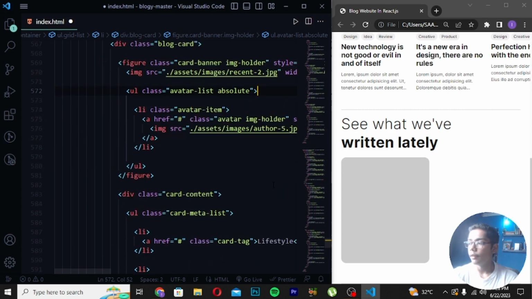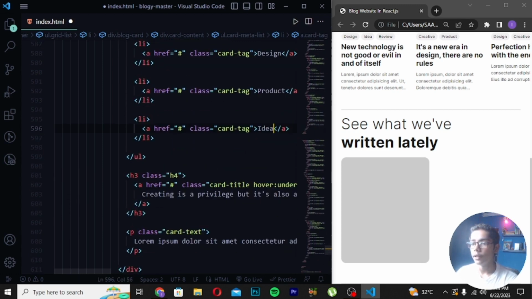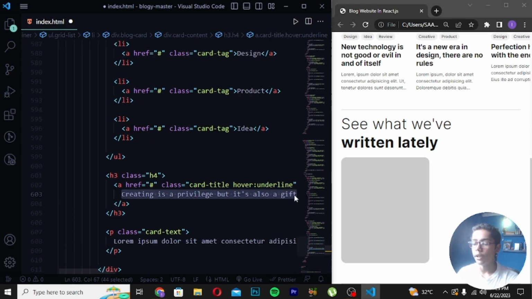Like here, I will be now moving after this card, and here you have to change it to like design. So I will be writing here design like this, and I will be moving down and writing here product. So yeah, write here product, and then you have to write here idea. So I will be now changing this to idea like this. Now you have to just do one thing after like this. You can change this text as well. Like here I will be now writing being unique. So here I will be writing being unique is better than being perfect like this.